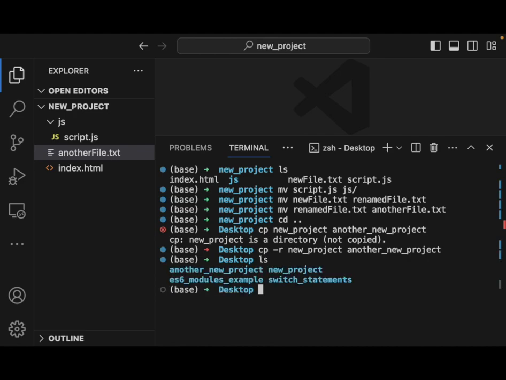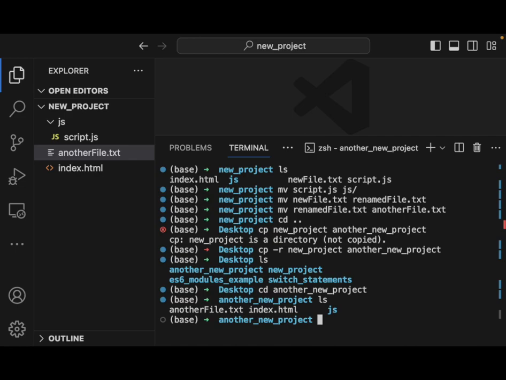So if you look here, we have another new project. And if we do cd another new project, and we look inside, it has the index file, and that JS folder, you can see here it has that JavaScript file.